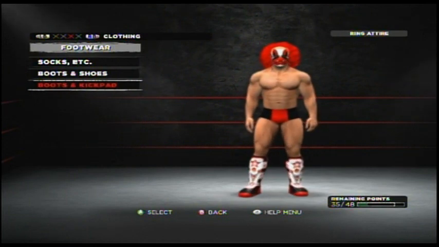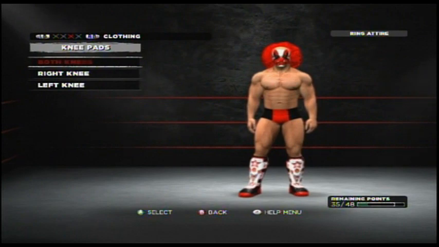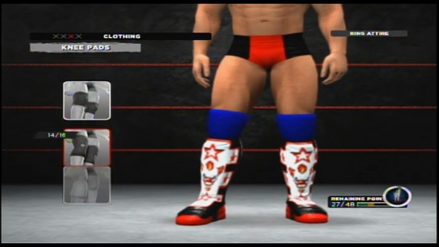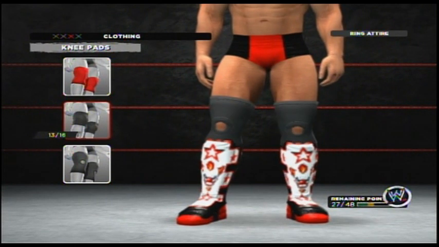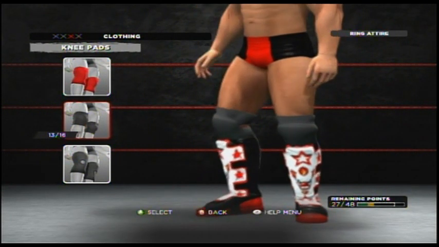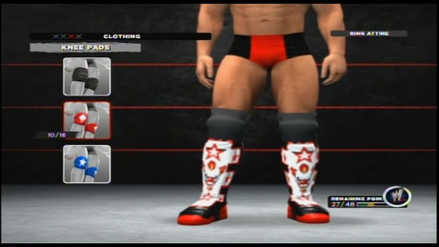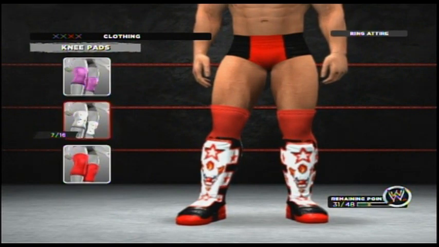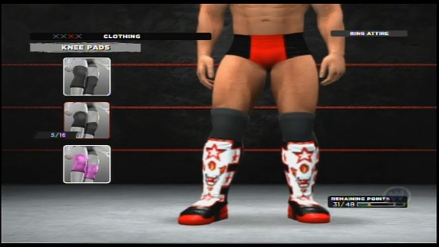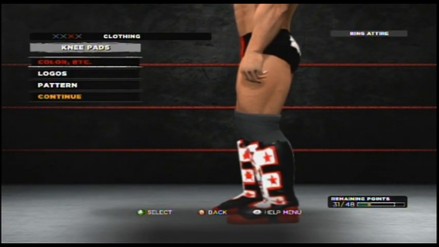I'm going to go ahead and place some knee pads on it, and it's going to be both knees. Okay, well, those look okay, but I don't like how they bulge out to the sides. So we're going to go ahead and probably go with these solid black ones to go around the knee.